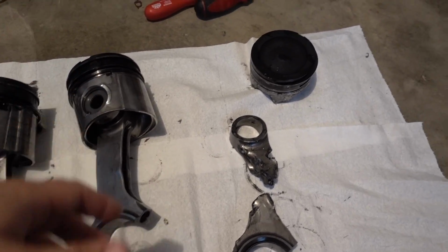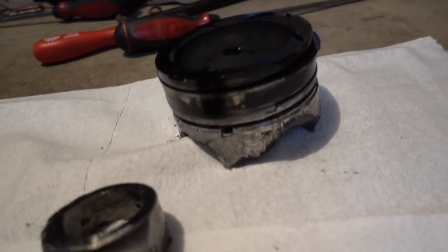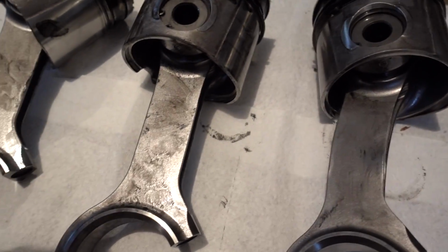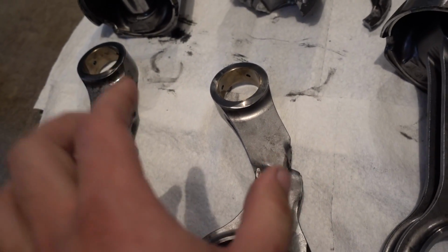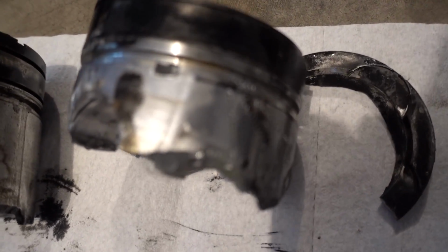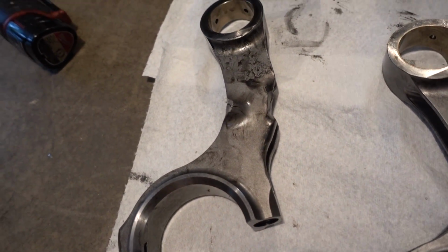Alrighty, one last look at all the carnage here. We got all the cylinders laid out. Here's number one. This is where the rod broke and went through the block on cylinder number one, right by the ECM. That is the piston. Cylinder number two, rod's all tweaked. Three, four. Then this was the rod that was bent, and the whole inside of the block. That is the piston for that. You can see where the piston pretty much cracked right on the top ring land there. And then cylinder number six.